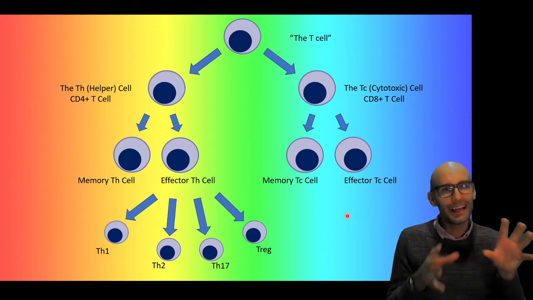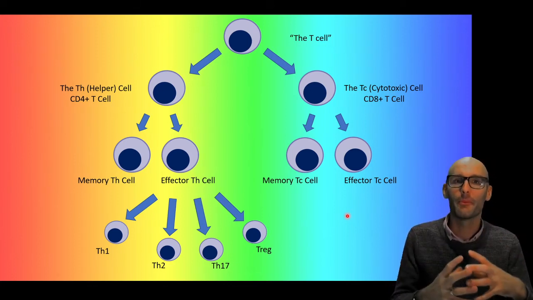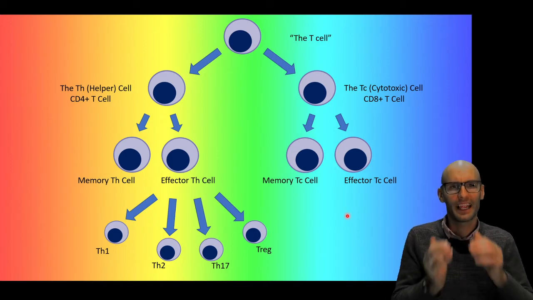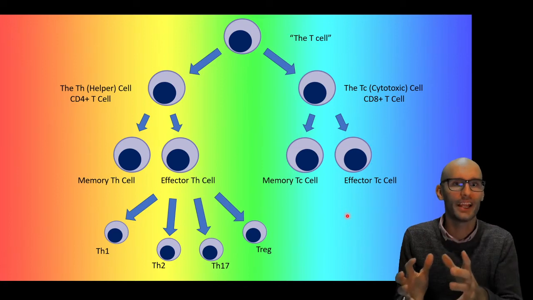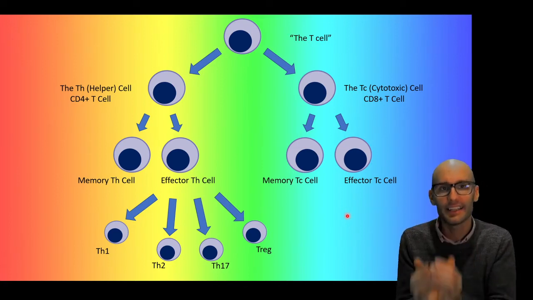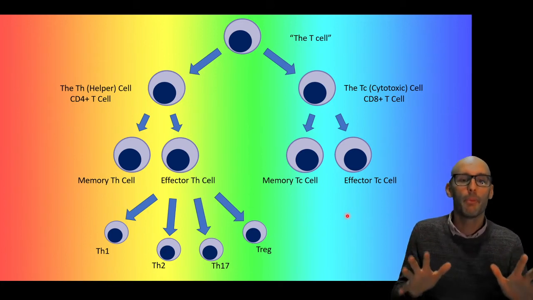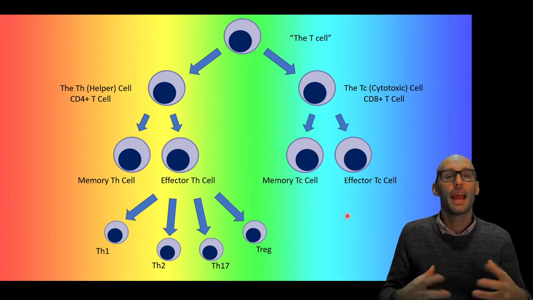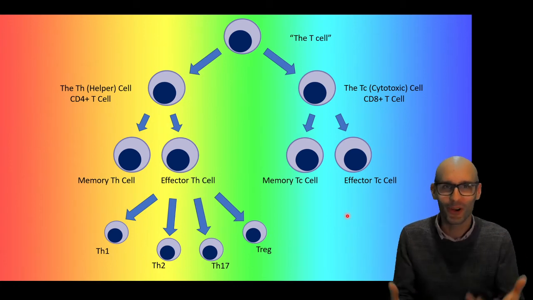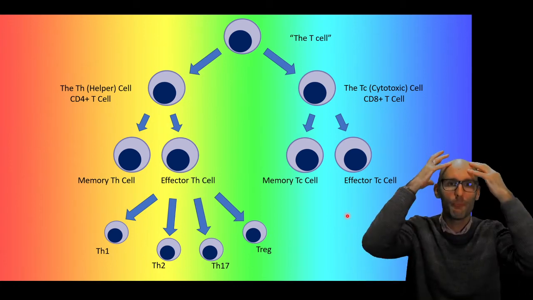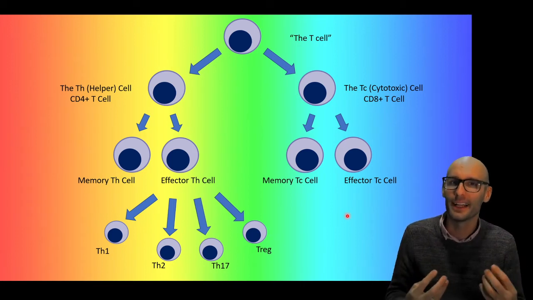But know that there is a little bit of fudge here and there when we start talking about these cell populations as completely unique and monotonous. Things are a bit more gray. But because we talk about it like that, and because we talk about it as discrete cell types, I've got to teach you through it. Because it is a good mental map to take something really complicated and simplify it just a little bit.